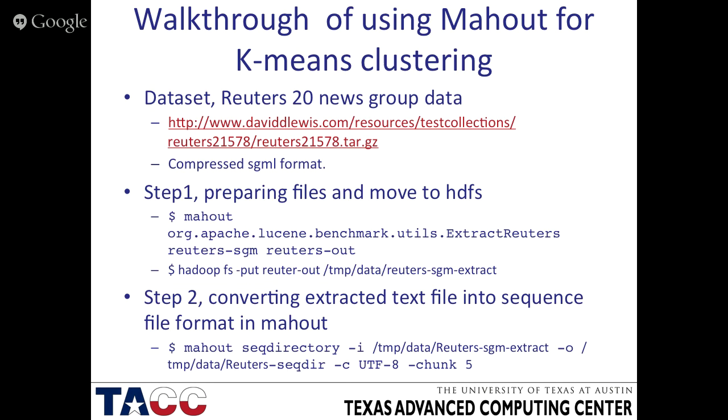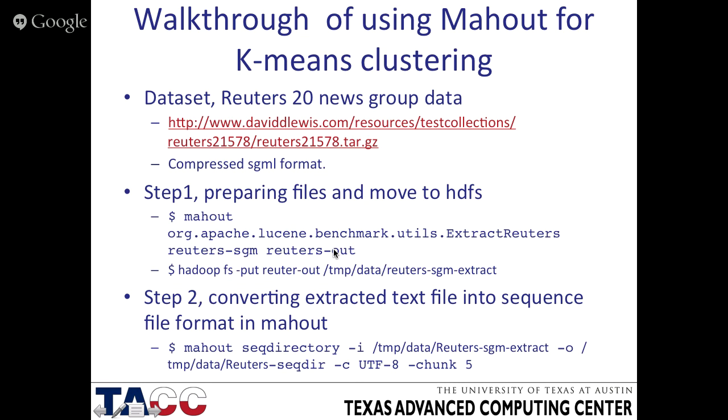So in the next several slides, I gave some very detailed instructions on how you can start a k-means clustering on a very well-known, commonly used testing data set in text mining. You don't have to go through all of the steps. Just a quick list: you can download this news data set from this URL. If you want to go through the whole process, you can use wget to get that compressed file. That file will include about 20 files in the SGML format.